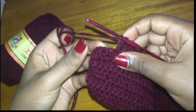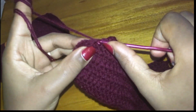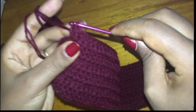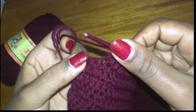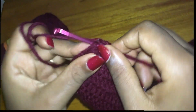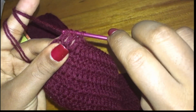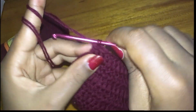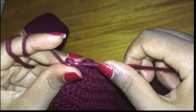Alright, so I have 3 stitches left, and you're going to insert your hook in the next one and pull up a loop. You'll have 3 on your hook, pull through 2, you'll have 2 left, and then you're going to yarn over and go in the next space right in there and pull up a loop. You'll have 4 on your hook, and then you pull through 2, you'll have 3 left, and pull through all 3, and then you yarn over and place a double crochet in that very last chain.